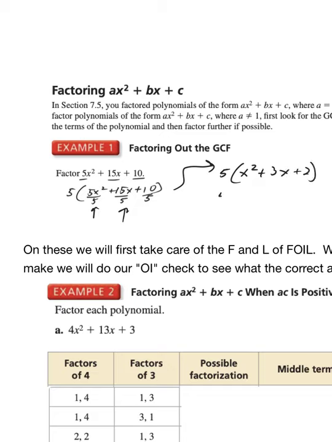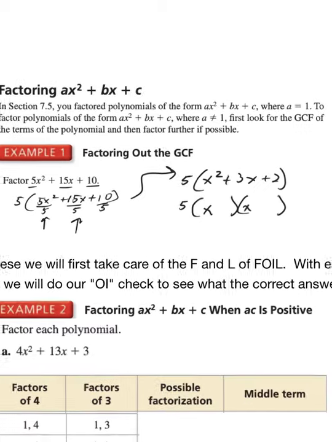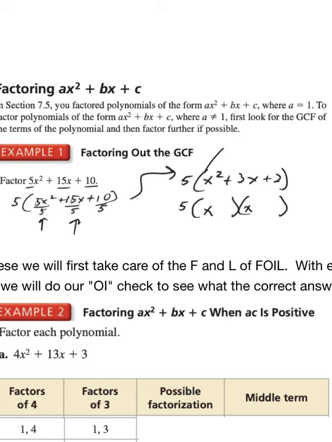Now I'm not done yet, because this is going to be able to factor x and x, and this is an easy one to factor because there's a 1 for the lead term. So now I need two numbers that multiply to 2 and add up to 3. That shouldn't be too hard. That's going to be plus 2 and plus 1, I believe, right? So now we're fully factored.